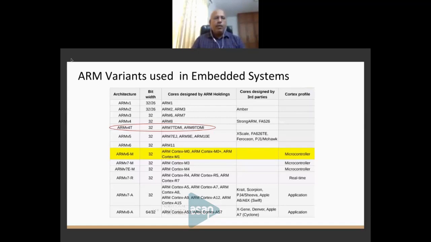But there are a lot of high-end architectures which have evolved now. We are currently in version 8, and I don't know whether version 9 has come. And there is a family of processors called Cortex processors which use ARM as the basic core for implementing functionality. So one of the things which I highlighted here is a widely used processor in a lot of embedded systems nowadays. It's very cheap and a lot of functionality gets embedded in this.